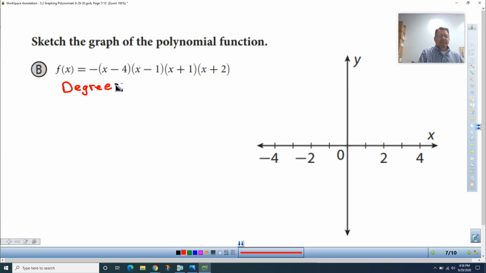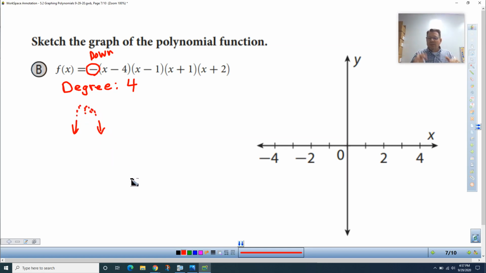The degree is a 4, okay? Oh, and check this out. What's that negative doing here? Because of the negative, and we know for degree 4 it's going to be both up or both down. So is it going to be both up or down? Well, this negative tells me that they're going to be both down, right? So this is a down. It reminds me, down. I don't know what's going to happen in the middle, whatever, right?